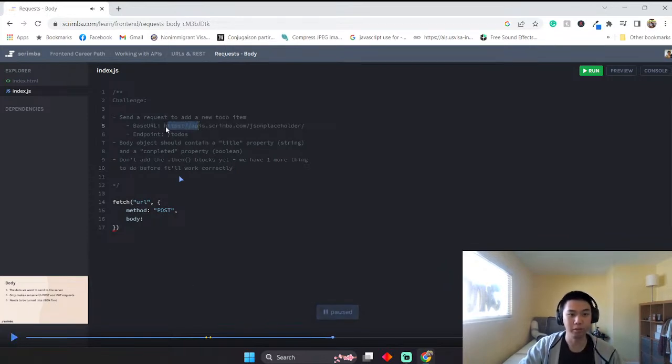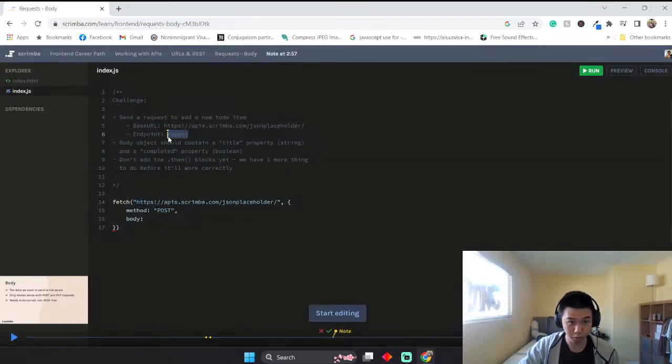Okay, do this. HTTPS to-dos. Just want to copy the to-dos, not the slash. Body object should contain the title property, string. So like a title. So it's going to be like that, title.